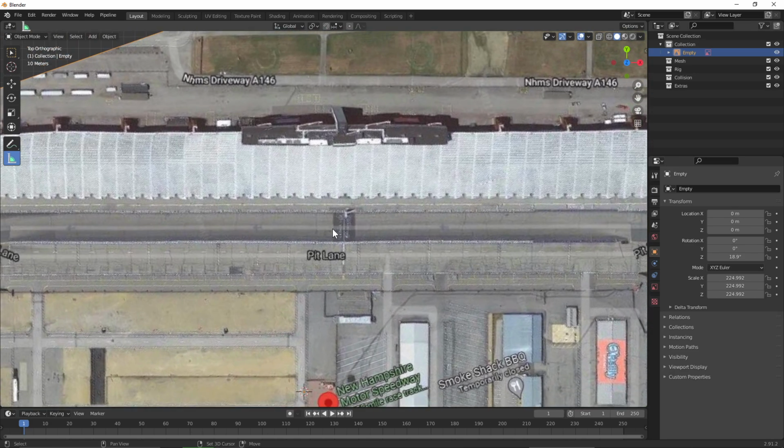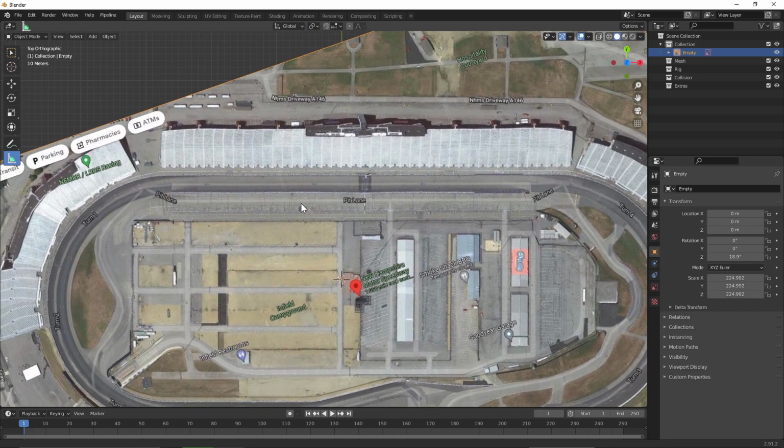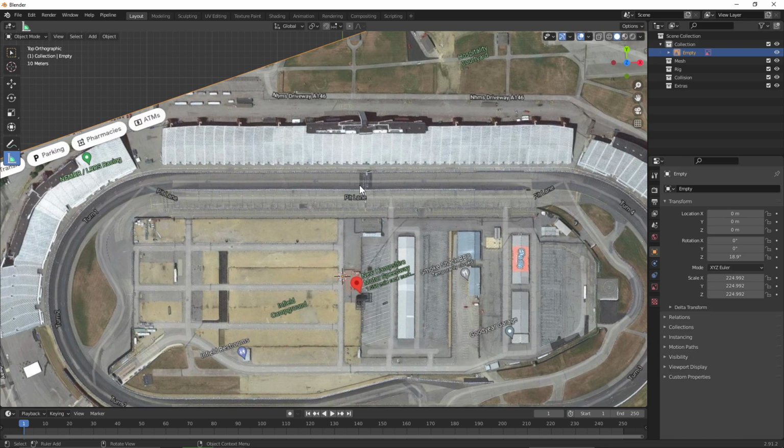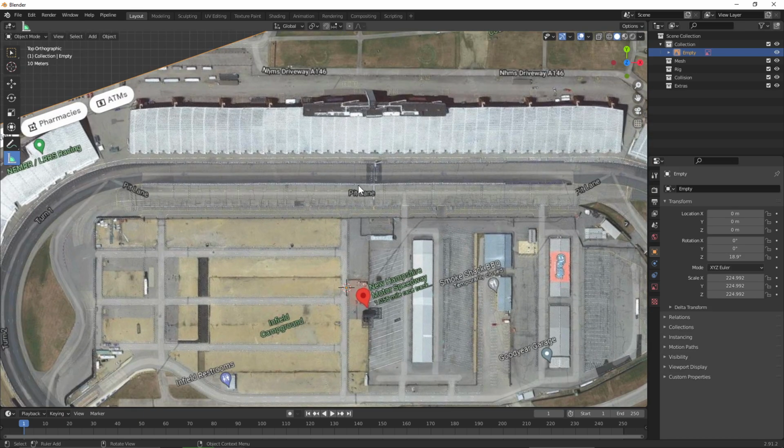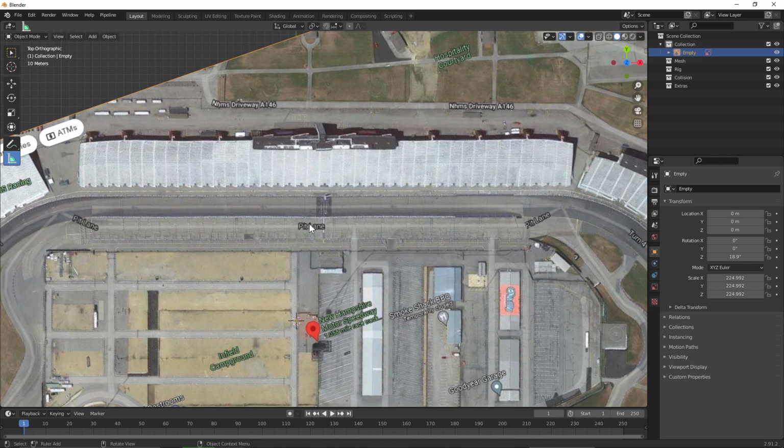And we're gonna add a plane and essentially just trace this. But think of this image as basically anything that you would draw on a piece of paper. It doesn't have to be perfect either. The width of the track doesn't have to be perfect when you draw it, as long as the general scaling of it is correct. You can play with the width after.